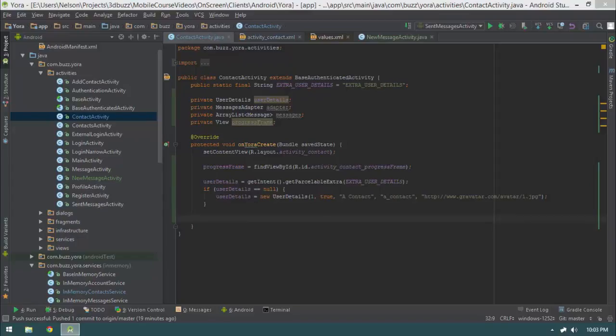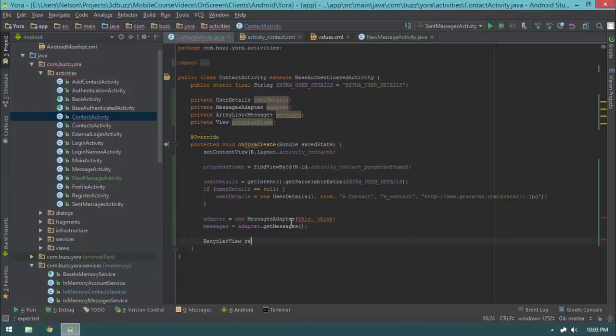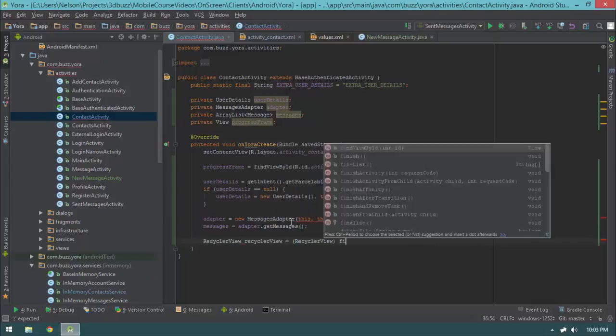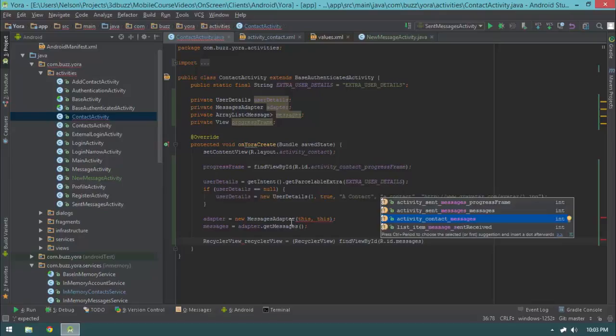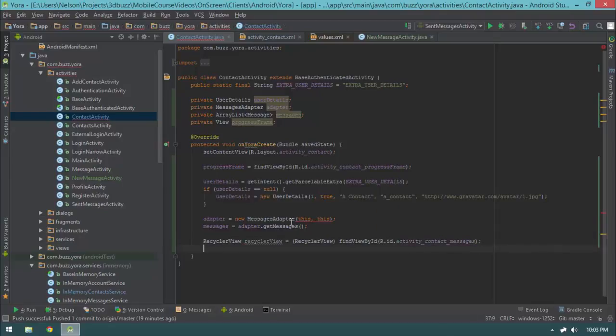Okay, so next up, let's go ahead and do our recycler view. I'll do my adapter first. I'm going to say adapter equals new message adapter, passing in this and this. Then I'm going to say messages equals adapter.getMessages. Then we'll do our recycler view. I'll say recycler view equals recycler view, find view by ID, R.id list activity contact messages is the one we want.